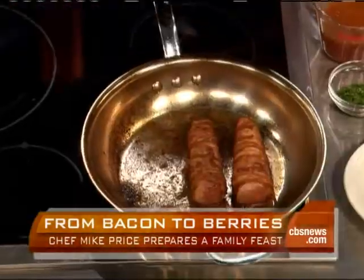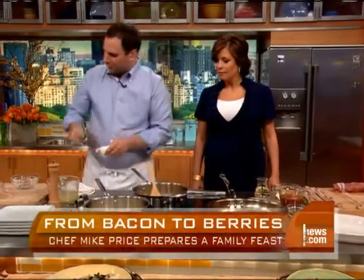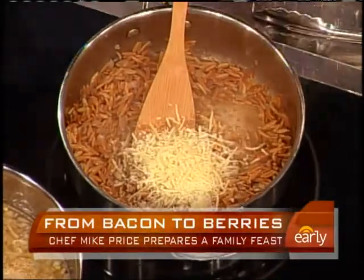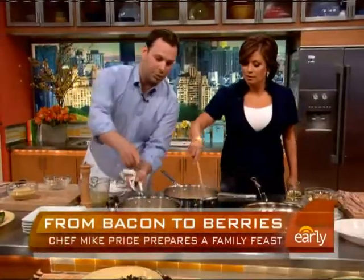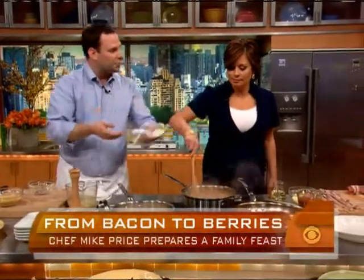Okay. And here's the orzo as well? Here's the orzo. You can see most of the liquid is absorbed. We're going to finish that with a little bit of... You had the orzo in the oven too? The orzo was in the oven. Oh, okay. Once this comes to a boil, you can toss that in the oven. It just helps really absorb the liquid a little bit faster.